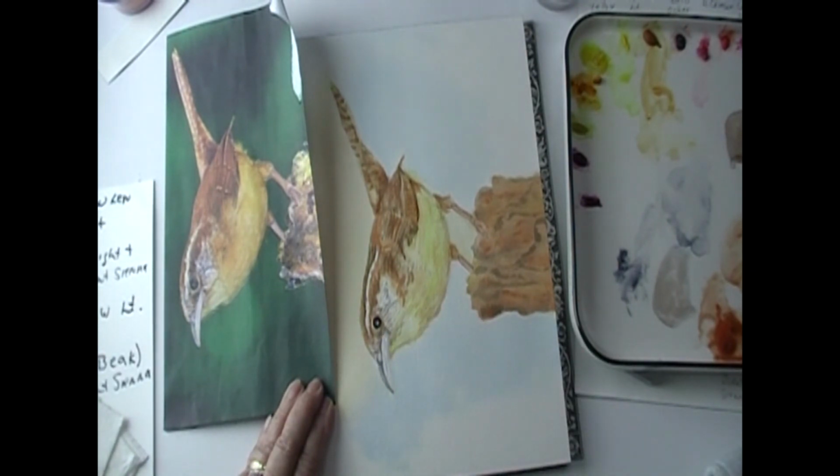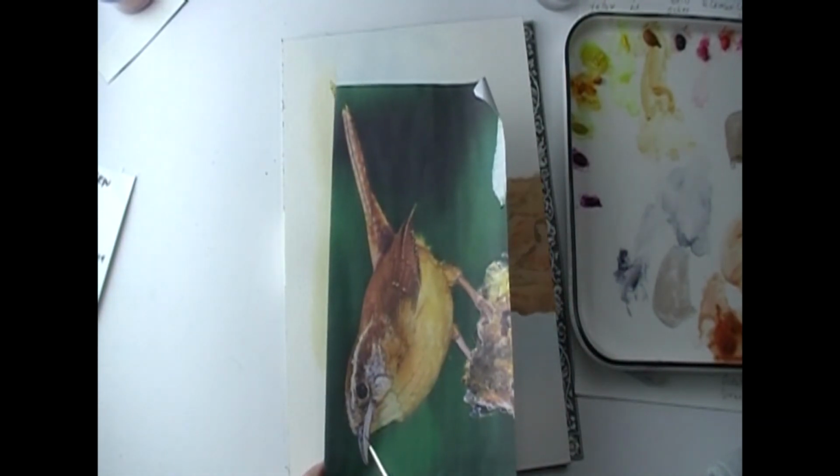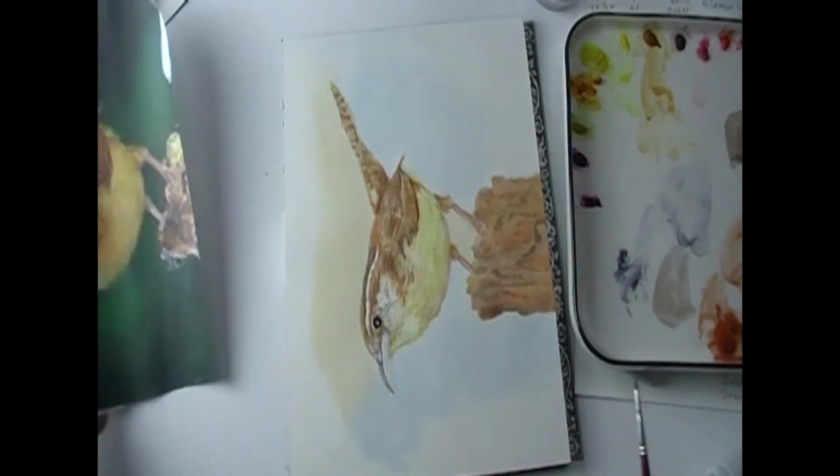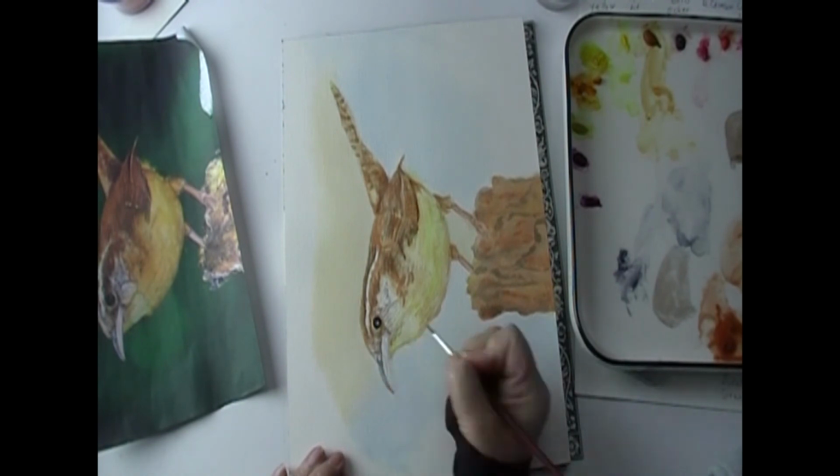And I'm going to clean my brush, and we're going to pick up that dark color we were using a minute ago with the sepia and the burnt sienna. And right in this dot on his nose is some dark, but it's not as dark as the neutral tint all by itself. So I'm going to just continue what we were doing here over that.